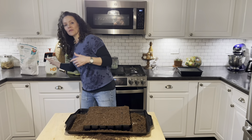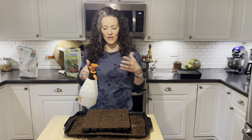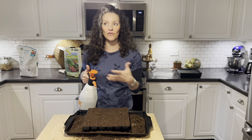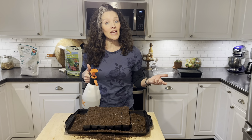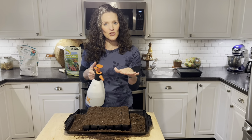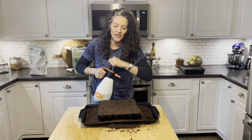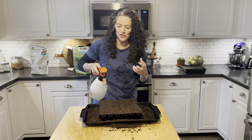And then I like to use my mister and come in and start. You want to use a very gentle spray. You don't want to go in really hard because if you use something from the hose or from the faucet, or even from a watering can for that matter, you can end up forcing the seeds to the surface. You just want to do it gently. It's important to remember too, with new potting soil or seed starting mix, it takes a long time for that water to soak in.